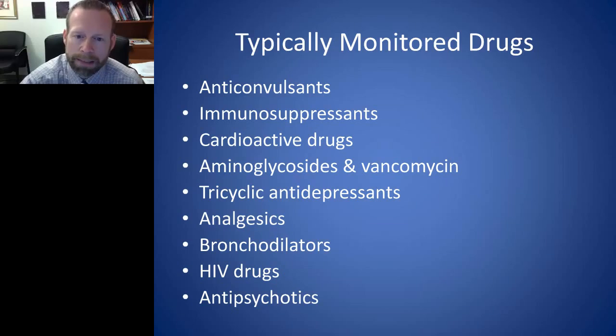The aminoglycosides and vancomycin are primarily the drugs that are monitored, although there is increasing evidence around the utility of antifungal monitoring for voriconazole and posaconazole. Tricyclic antidepressants are monitored primarily to avoid the toxic effects. And then you see some other drugs, analgesics, HIV drugs, and antipsychotics, among others.